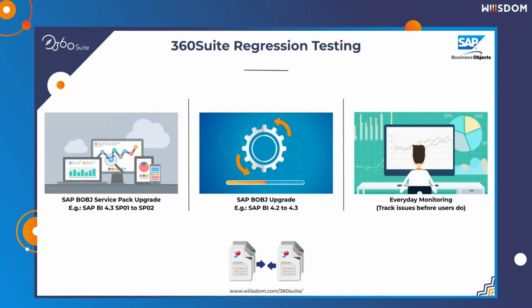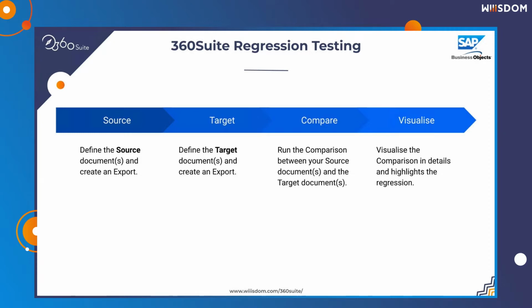So at the end of the day, we want to compare reports before and after on the same environment. The way to do this is with four very easy steps. Step number one, I will create a source baseline, a snapshot of how my reports look like today. Next, I want to take snapshots of my reports the way they are after doing some actions: the patch, the upgrade, changing a universe, changing an ETL, anything. Once I have my source and my target, I will compare these two so you can later on visualize and see if there are any regressions, and if so, which ones they are.